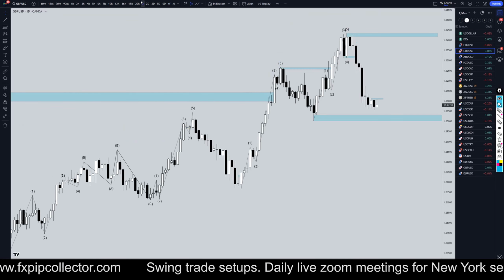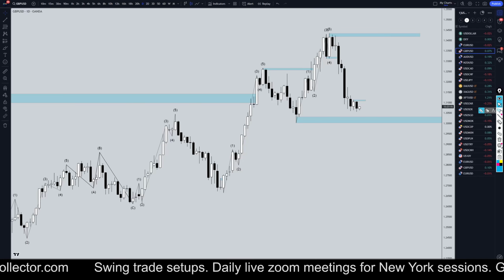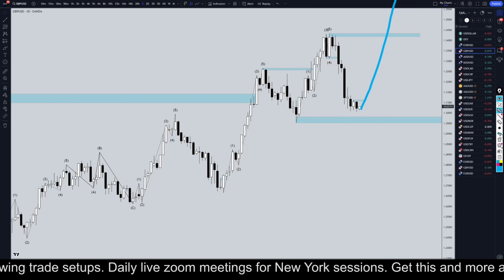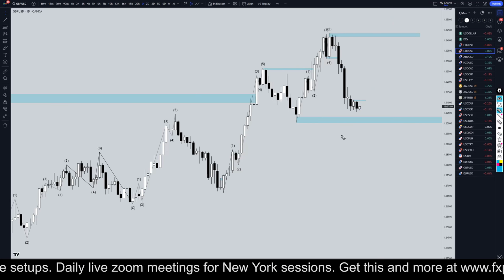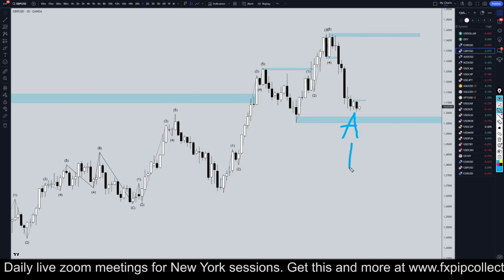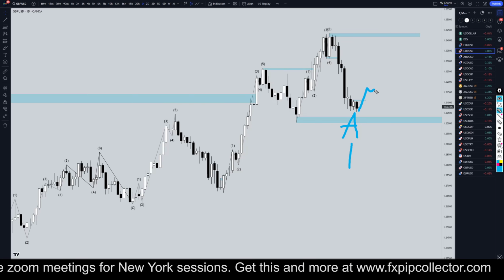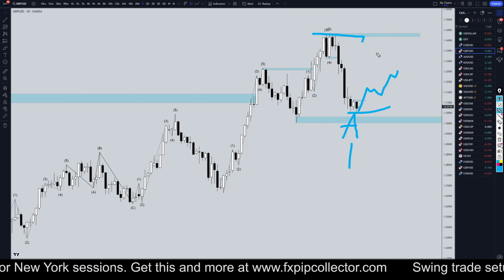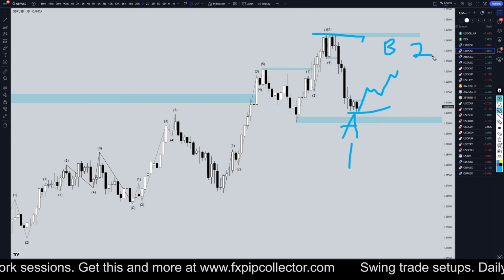Going down to the daily time frame. Now on the daily time frame, I have a hard time saying that this is just going to keep on trending up like that. I don't really think that's the case. This move down seems like it needs to be either a wave A or a wave 1, and that when it does break to the upside, you would think that this move up would be a crescent to this last move down, either a wave B or a wave 2.